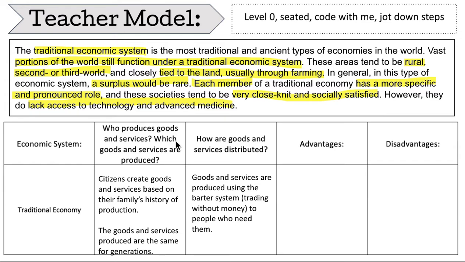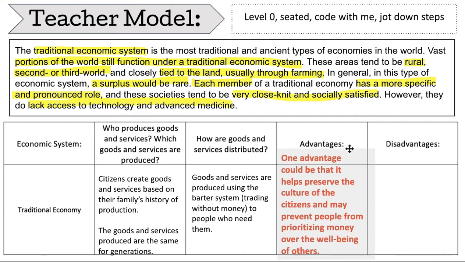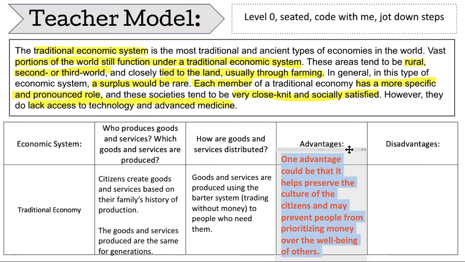So when I'm talking about a traditional economic system, one thing I'm thinking about is, well, who does this system benefit? And when I think about that and I use the information from the text, I come up with the answer that one advantage could be that it helps preserve the cultures of the citizens, because I remember in the text it said that the traditional economies were very close knit, and that it had a traditional system of generations producing the same goods and services over years. So that could be one advantage.